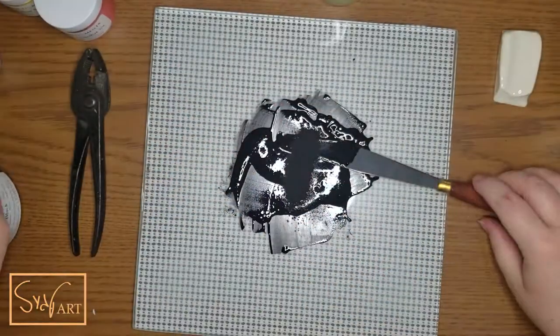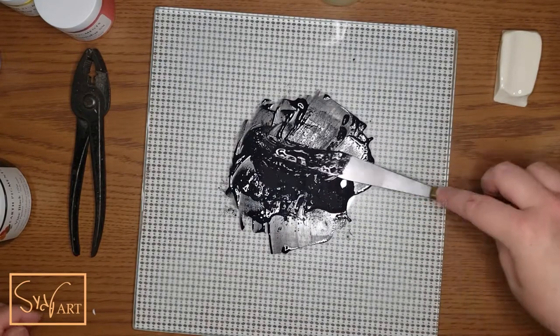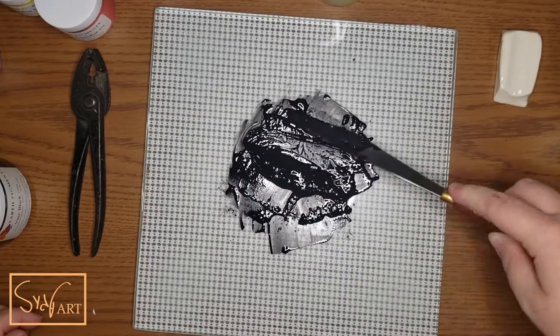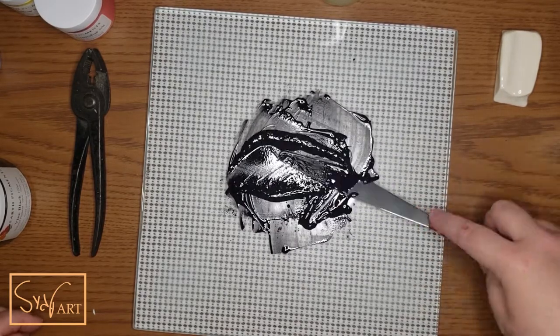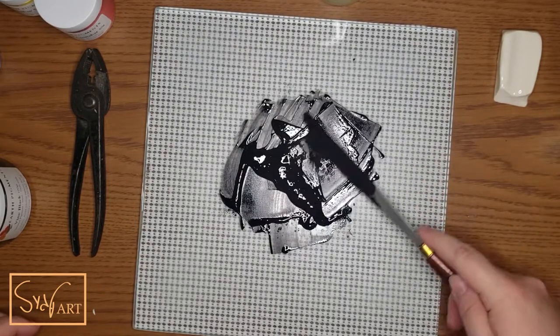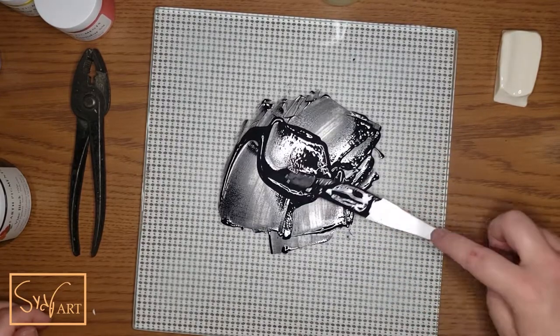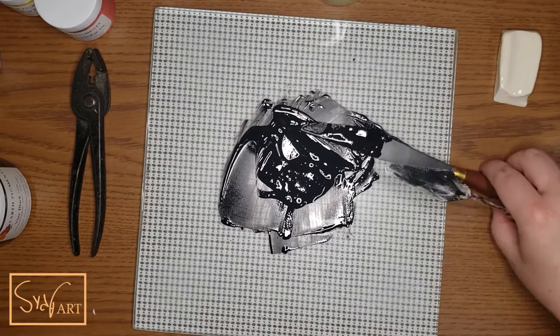I recently purchased this paint making set from Earth Pigments that is fabulous, and I will link it down below. Some of these things I had already, or had similar things, but I wanted a kit that was all together and had just about everything I needed to get started, because I had none of these other paint making materials on hand, and I wanted a specific set for this because it is a class project. I will link all the supplies that I'm using in this video down below if you're interested.